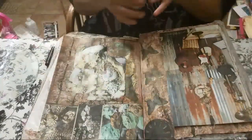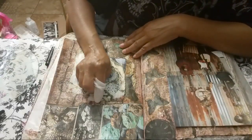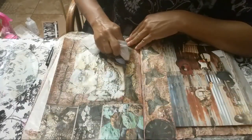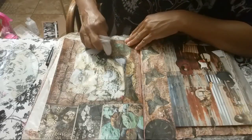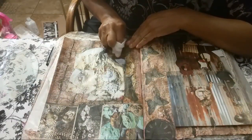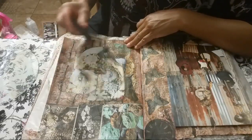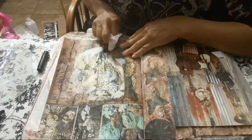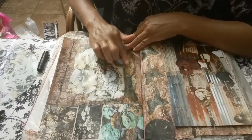Okay. Now I'm not going to do this around this whole book, but I'm just showing you an example, and then I'll do the rest of this shadow, this shading, off camera. Because it takes a little bit of time, so I don't want to make you guys watch me put shadows around everything.